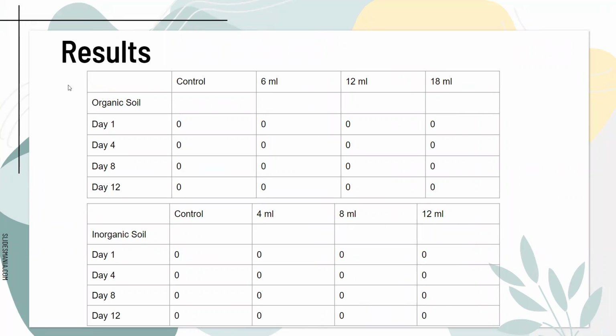Hi, I'm Paula Martinez, and I'll be discussing the results. As Hunter mentioned, we were hoping to get more results with our inorganic soil. With our organic, we had no growth in mold whatsoever. We checked it every 4 days, and there was no development at all. Because of this, we reassessed with changing the soil and went to a more inorganic brand. But unfortunately, despite the changes we made, we still had no mold production.